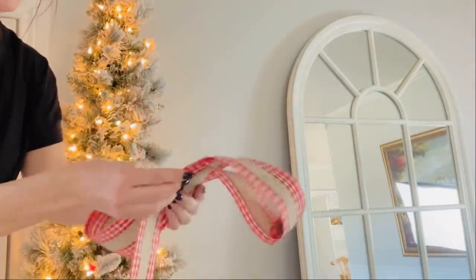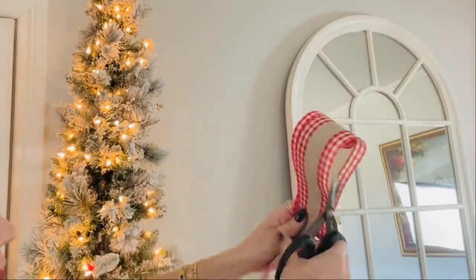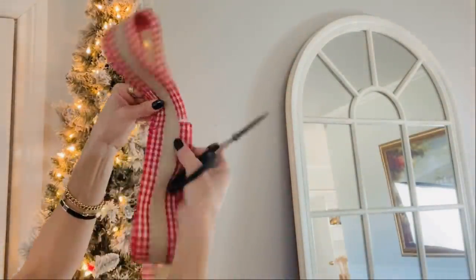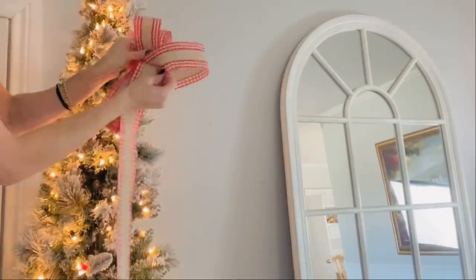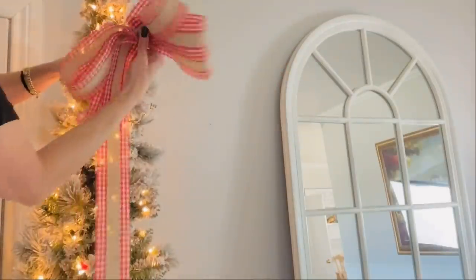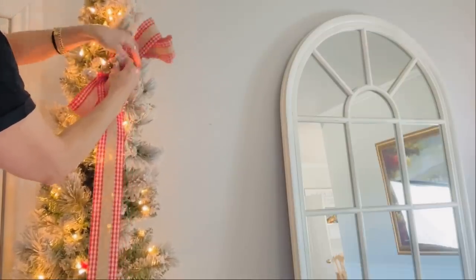You should do that about four times, and then you want to find your center and just nip it a tiny bit in the center — you don't want to break through your ribbon. This part is totally optional but it will help your bow fluff out. I always recommend that you use a good wired ribbon, although this ribbon I thought said wire but it didn't seem very wired; it was really tough to fluff out. Go ahead and give your bow a good fluffing and then pop it onto the top of your tree and zhuzh it around.